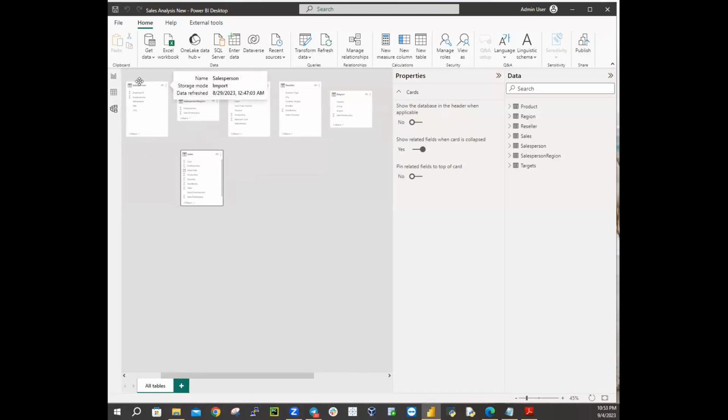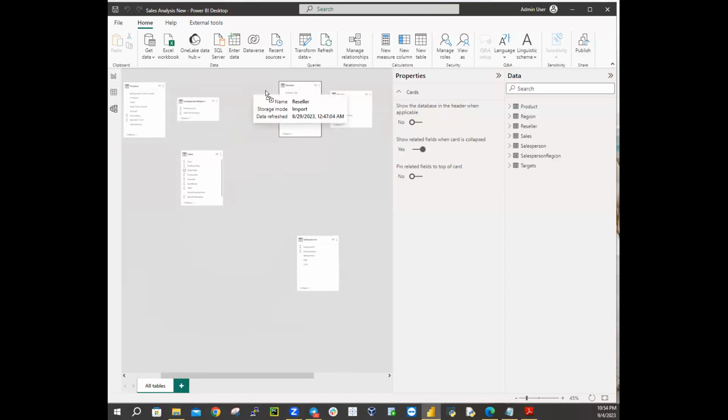If I still remember, I have my product here, and I have my reseller here. Again, no hard and fast rules here. You arrange it as convenient so that the lines will not overlap as we progress.